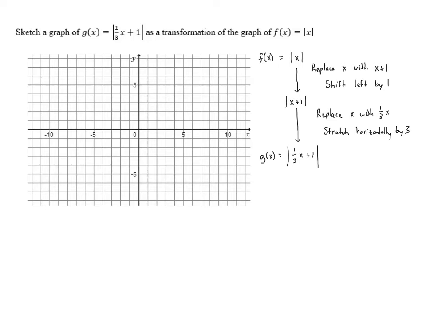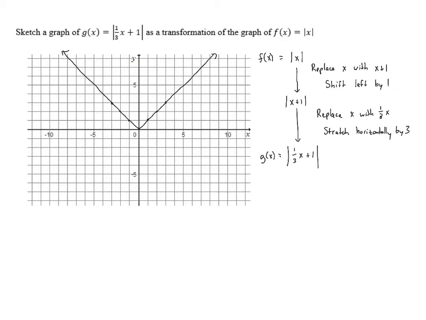So let's go through and do these. And then I'm going to talk about a mistake that students often make, and then I'm going to show the other method. So again, I'm going to start off with the graph of f of x equals the absolute value of x, which we've seen before. And I want to go through these two different transformations one at a time.